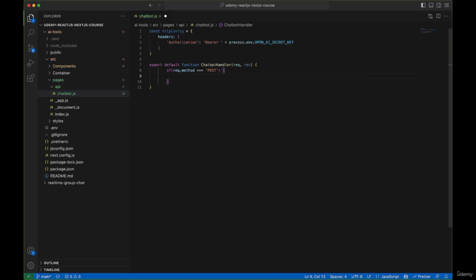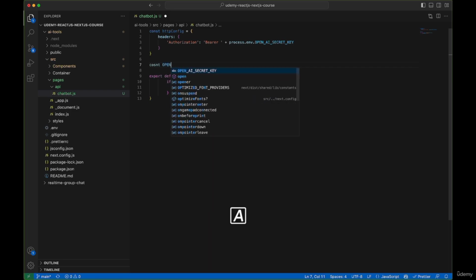So if the method is post, we will then only allow the user to send a message request. Another thing that we will need is an OpenAI URL so that we can send the message to the right endpoint. We'll learn how we can get that OpenAI URL endpoint where we'll be sending our chatbot messages and getting the right prompt message. Let's first create the constant for it, and at a later point of time we will use the ChatGPT official website in order to find the API endpoint and connect it to our application.